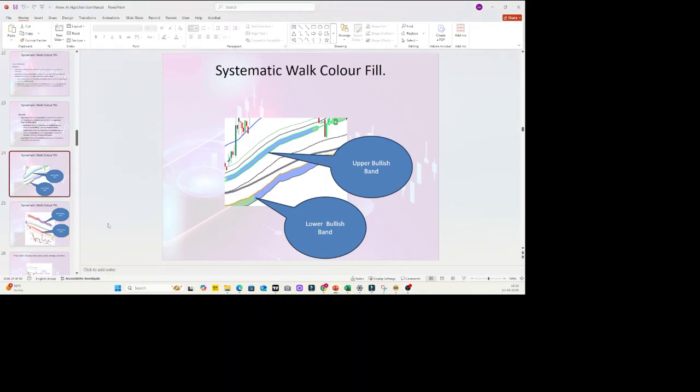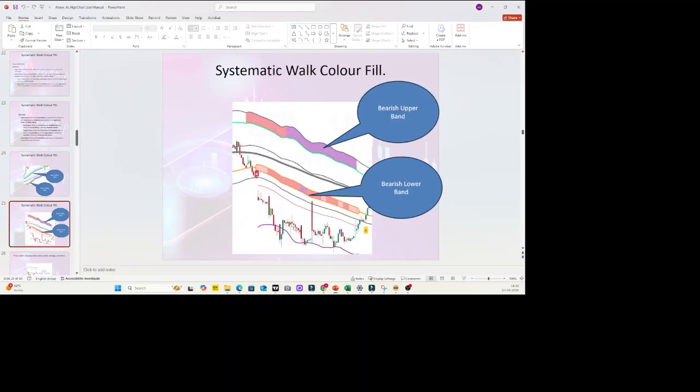Similarly, when the price is going below, the nearest to the candles are the colors related to breakdown. When it is down in multiple time frames, we see colors like orange, red and purple. And here, on the top, the bearish upper band, you see these lines are related to the trend lines. When you see both lines filled, then more or less you can say that the market has a strong direction, whichever way it is.